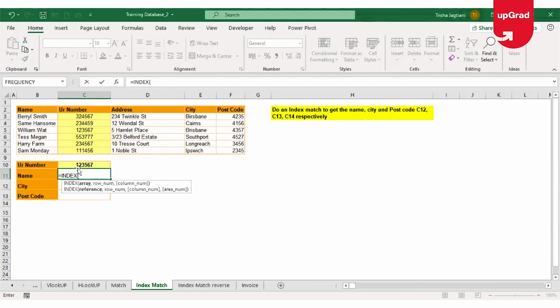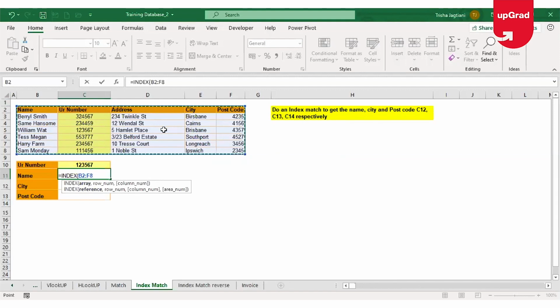So let's start and understand the array. Because I'm looking for the your number in this table, I'm going to pick up the whole table that is given here. Now, as a rule of thumb, we should make it a point to always lock the range or the table where the syntax has the word array. This will ensure that your table or the range in the function does not change when you drag the formula down. So, whenever you see the word array in the syntax, after selecting that array, freeze it.